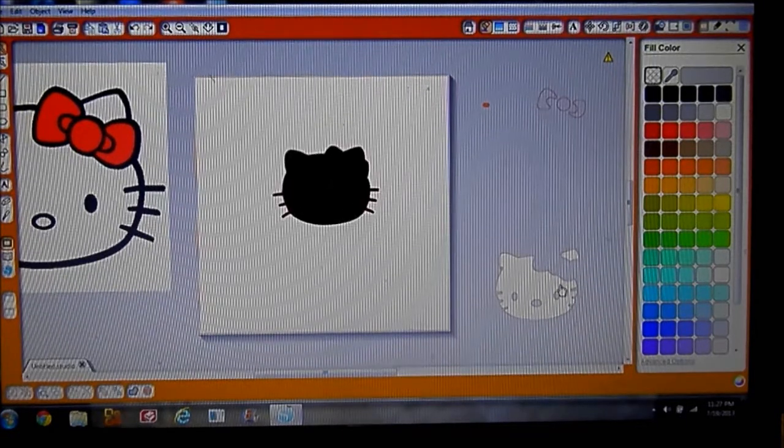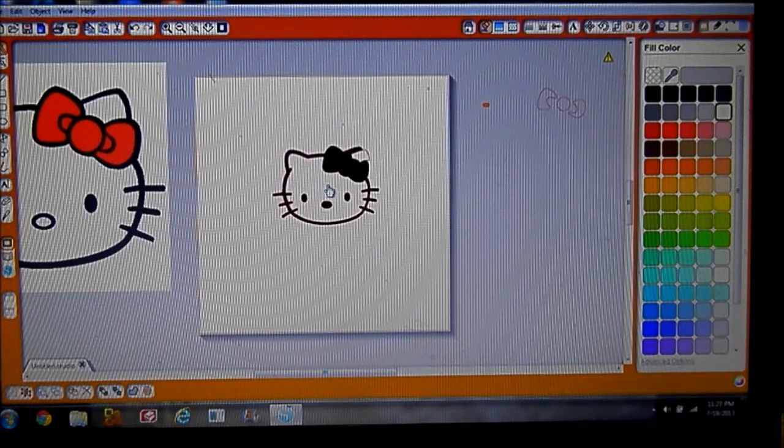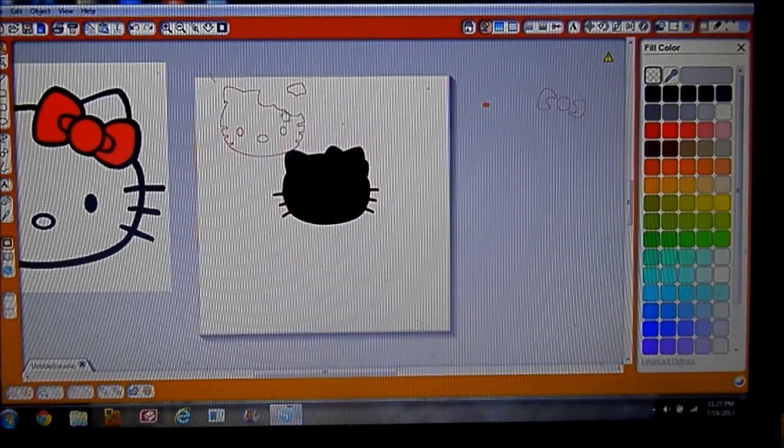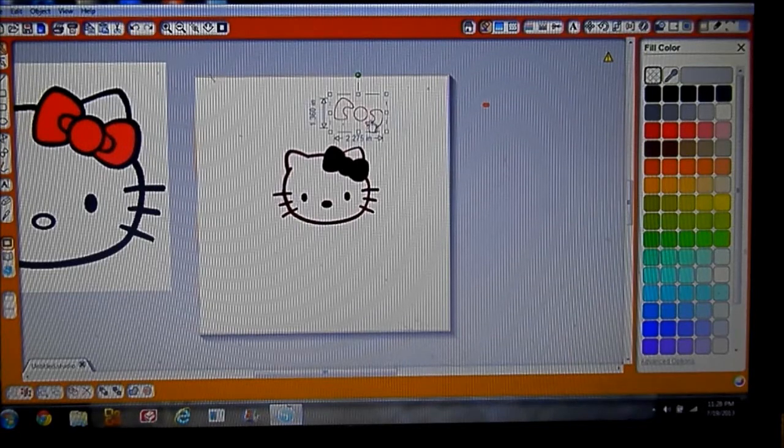So now you see that, and I like to do this every so often, make sure that everything I have is lining up. So I'm going to ungroup this just to check it. Make sure everything fits. That's her face. That's her ear. Now remember, we grouped this together, so we have to ungroup them in order to make sure all the pieces fit, that they're sized correctly. And I'm going to paint that pink for now. That fits there perfectly. Perfect, in the middle, and then her little tiny nose.